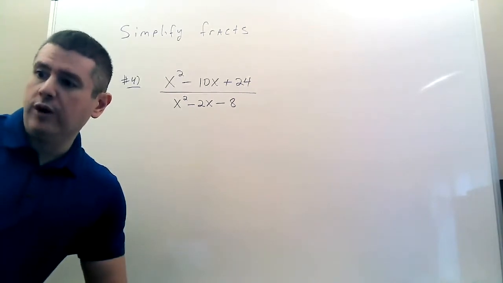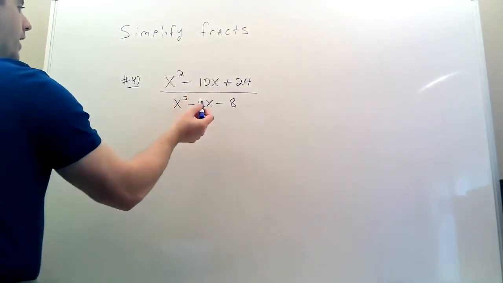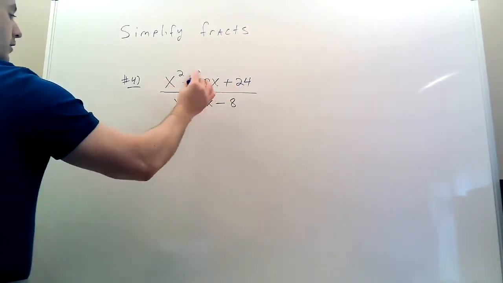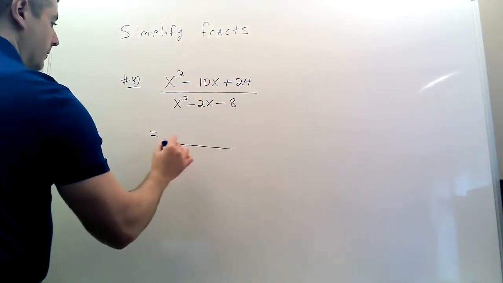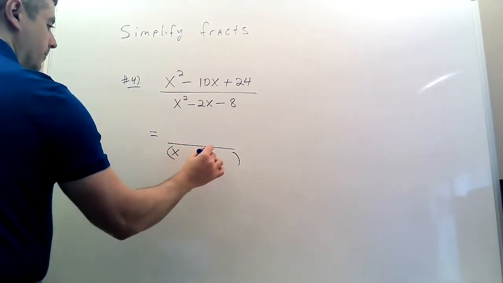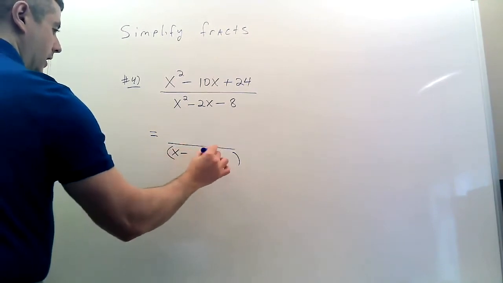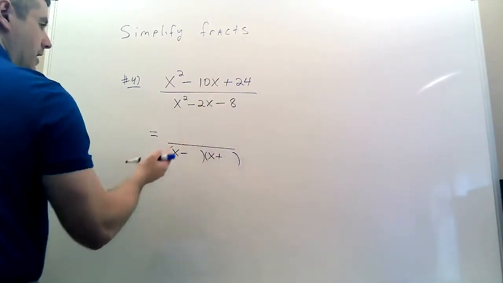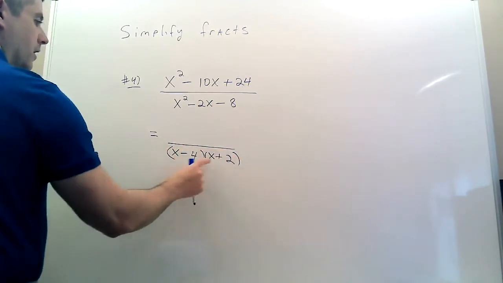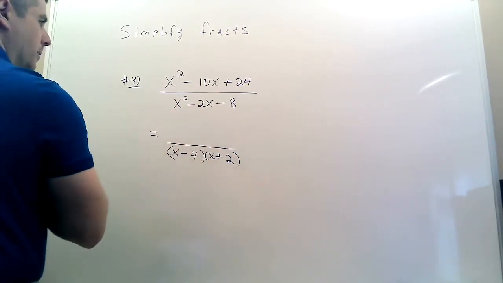All right, number 4. Again, we're going to require double factoring. Now, this problem is very tricky because there is a trap. The trap is up there. I'm going to factor the bottom first because it's more straightforward. The bottom is x and x. I need a negative and I need a plus. The signs are different. And to make the 2, you're going to have to pick 4, right? 4 times 2 is 8. Negative 4 plus 2 is a negative 2 in the middle.